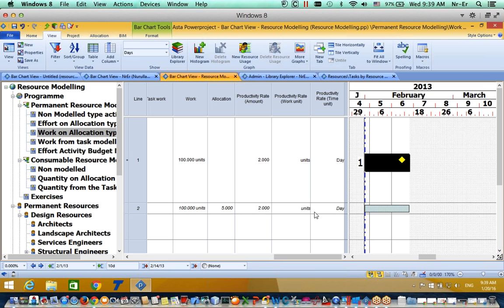that this is 10. Let me sum up again: I have work, which is 100 units of drawing, let's say windows, and I have 5 architects, and I know their productivity rate, which means that each hour they are drawing just 2 windows, and the system automatically calculates the duration.